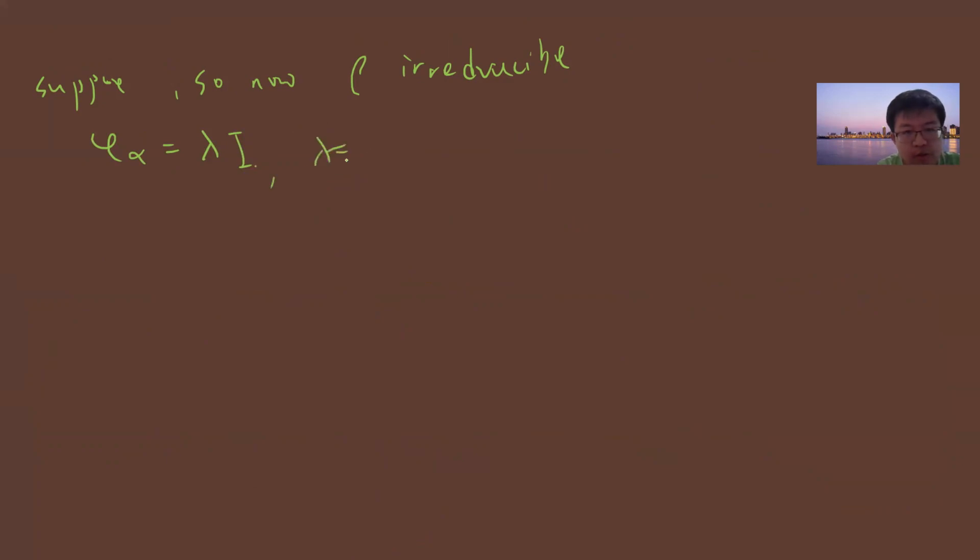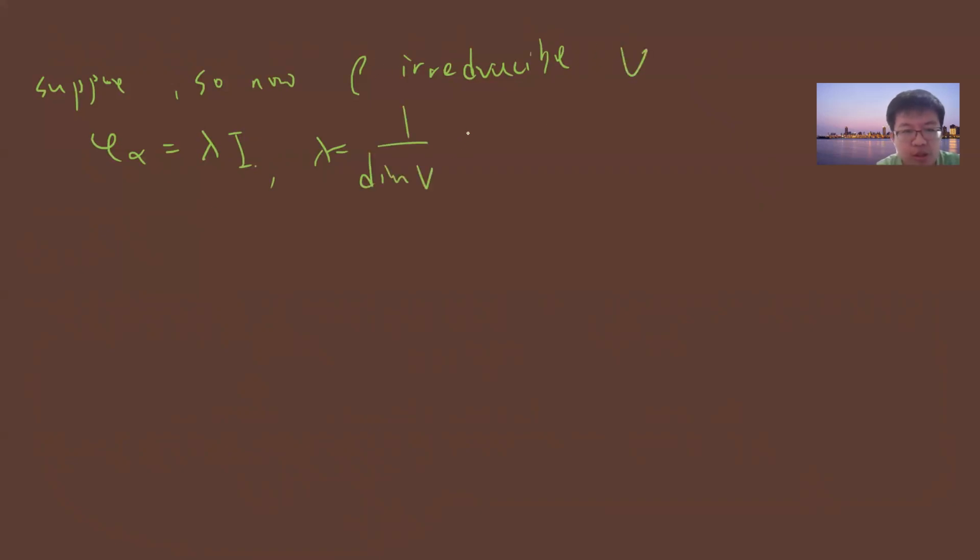Okay, so phi alpha is a G linear map, right? Okay, so now I choose rho to be irreducible. Then by Schur's lemma, this phi alpha will be lambda times some identity, right? So phi alpha will be lambda times the identity. Okay, and obviously with the identity, you can take a trace, right? So lambda is just 1 over the dimension of this V.